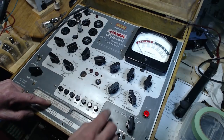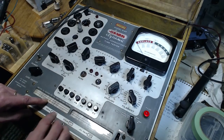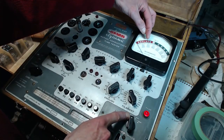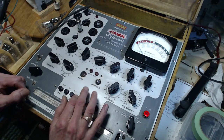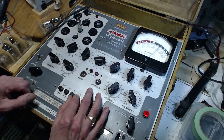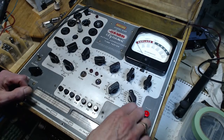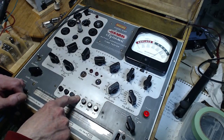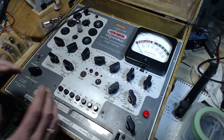31, 68. 68 doesn't really matter because we're on the 3000 scale. It should read above 1000. Come on, baby. Holy smokes, she's a beaut. Let's read it in English. Almost exactly the same. Clearly in the good. Okay, I got a good tube.